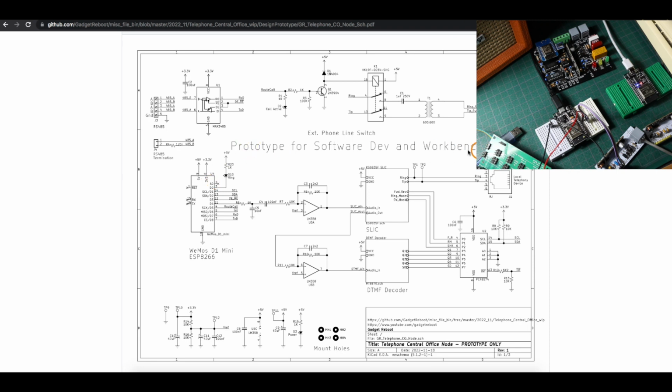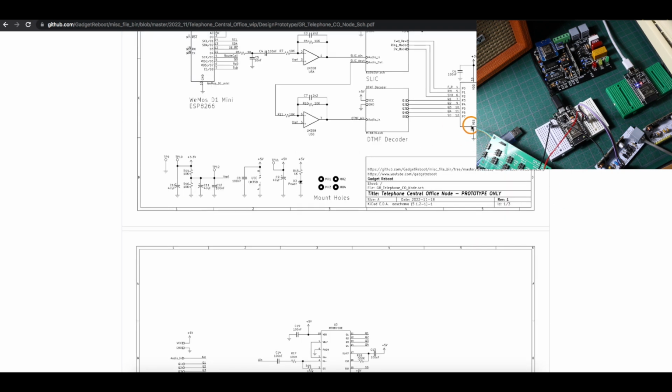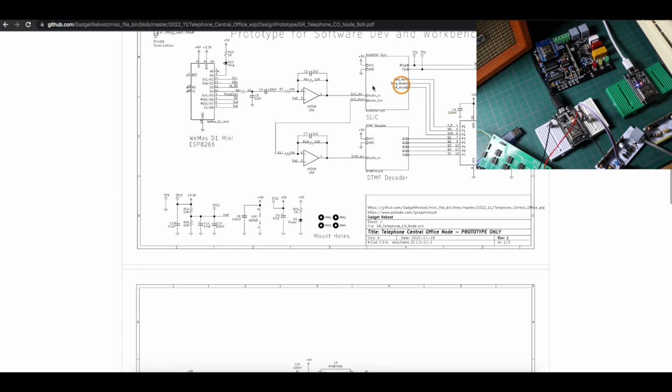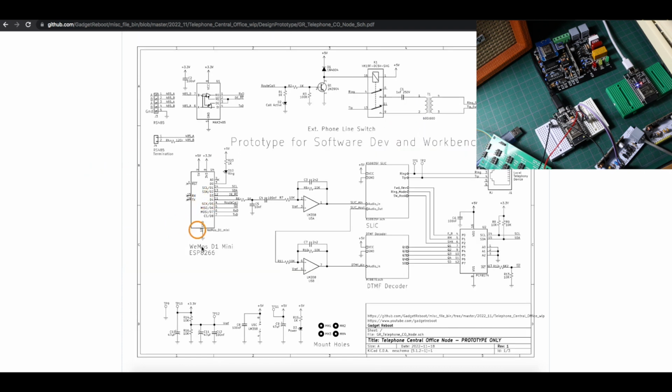And this was only ever built as a prototype to work on the concept, knowing that the ESP8266 can't do everything I want, and it barely has enough I/O pins, so I had to use a GPIO expander just to interface with everything I needed. So I'd like to use something with more pins, but also more processing power and more memory, because this generates audio, like the call progress tones you hear, such as busy signals and dial tones, and sometimes that audio would stutter if I didn't do things carefully, so it was always on the margin.